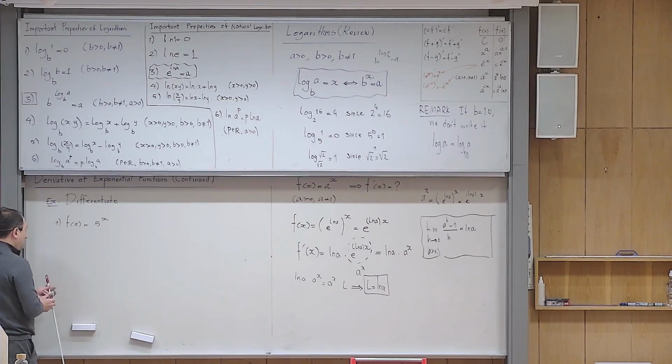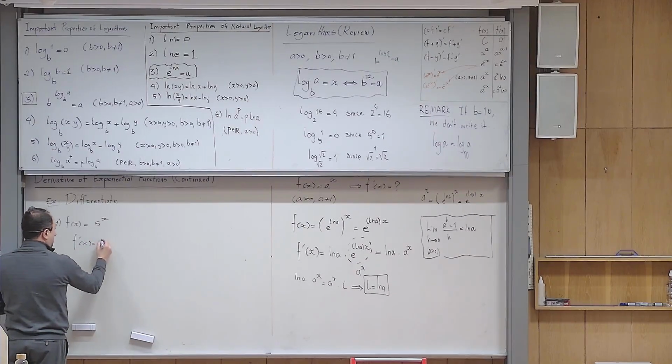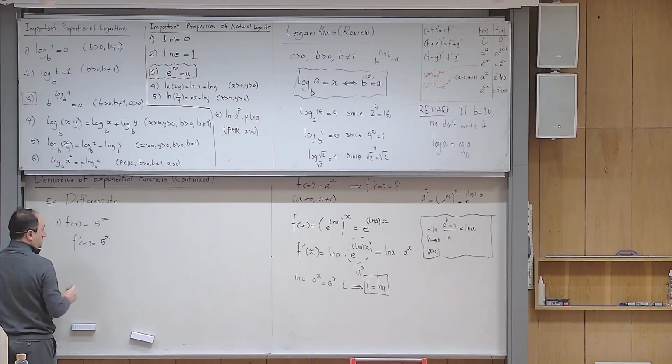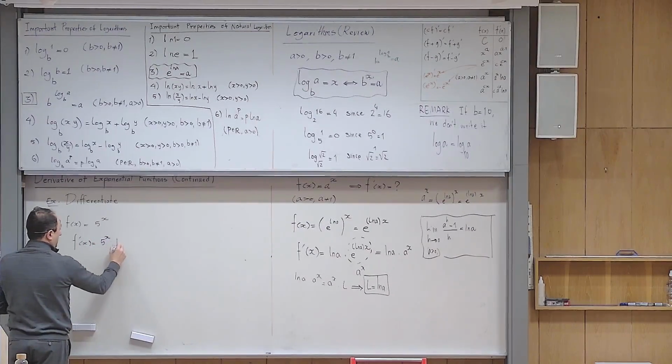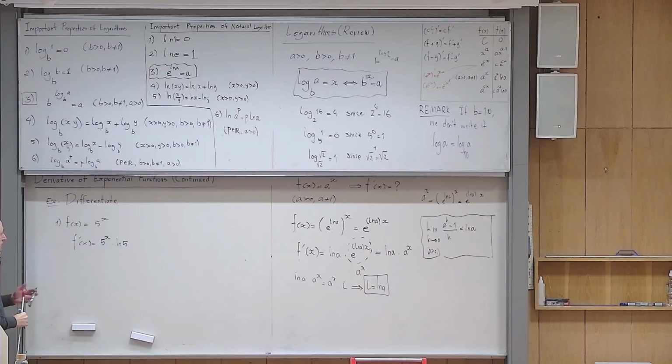If you want to differentiate this function, what will happen? The function repeats itself, but this is not finished. You have to multiply by ln of 5, and that's it. You don't need to put this in the calculator to calculate ln of 5. By the way, you know that on any calculator, there is an extra button called ln. So that's the meaning.